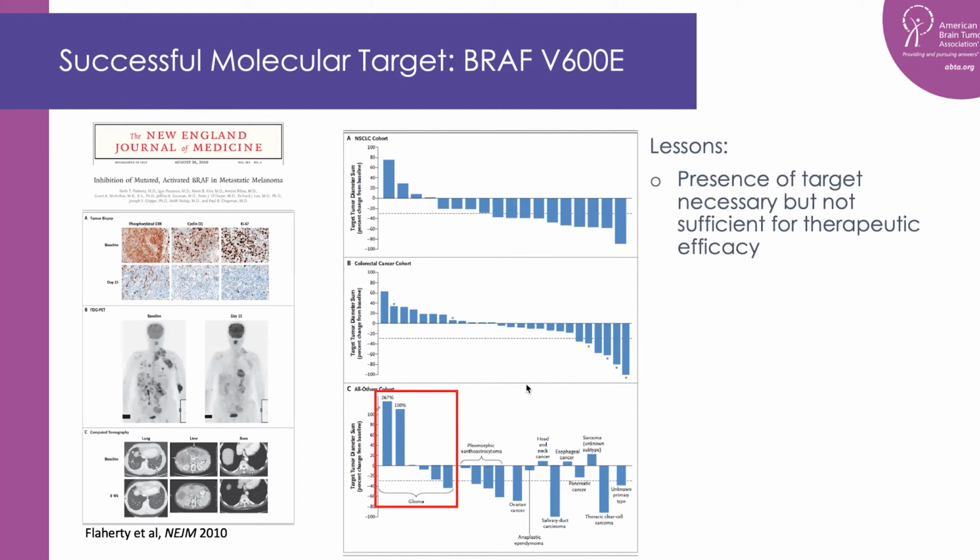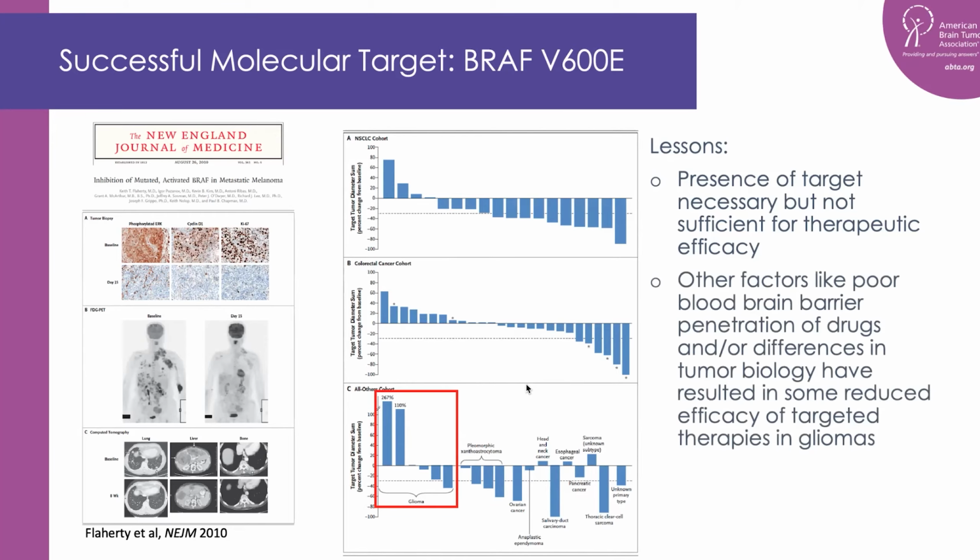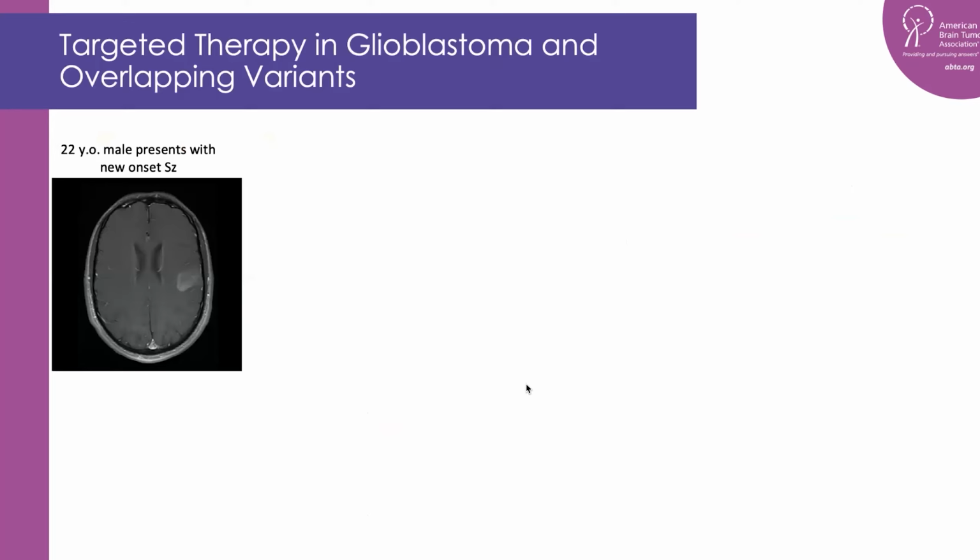You need a drug that's good in the brain, and that marker has to have the same importance in the brain tumors. And these are just the challenges we have to face about poor blood-brain barrier penetration, understanding the biology. But we do often borrow these targeted therapies from other cancers where they've been highly effective. So here's an example. This, I'd say, was a great success in a situation where things looked pretty bleak initially.